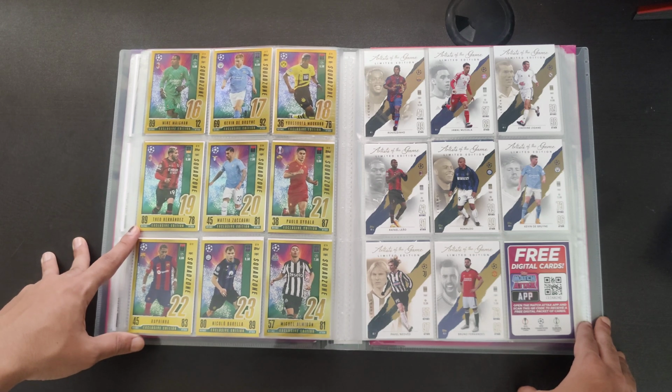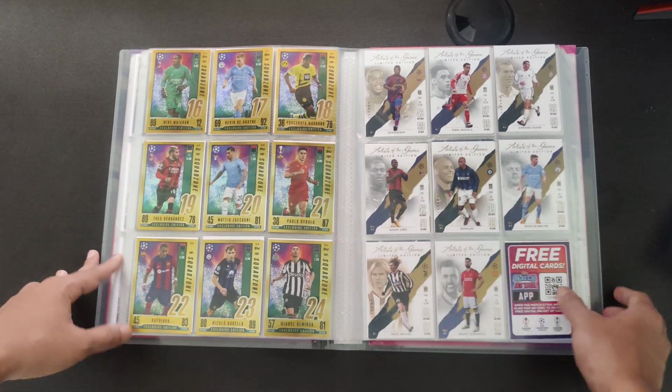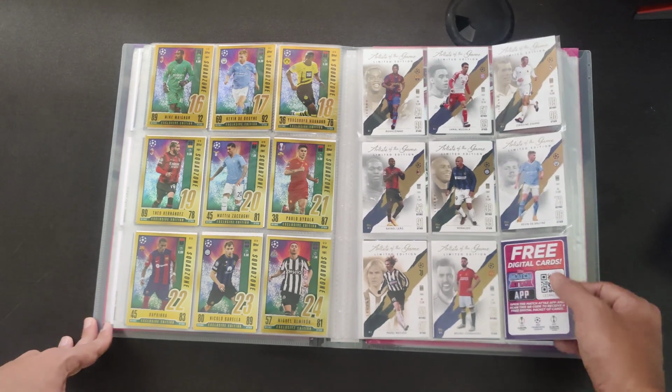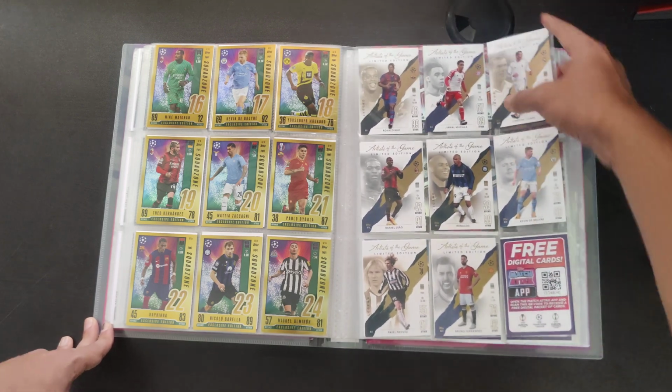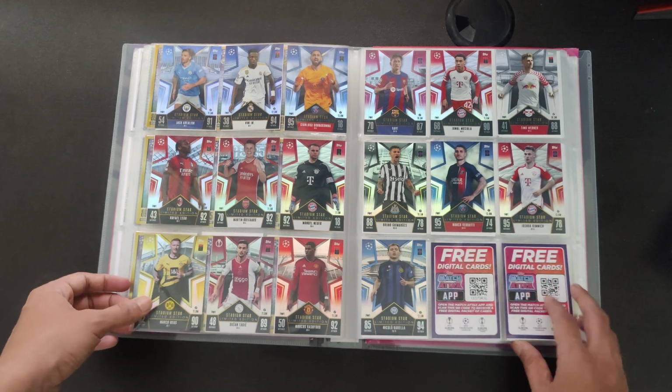From legends, yeah, that's all the legends we have. And then we have 8 artists of the game. So these were booster pack exclusives. Booster 10, my bad. So it was mega pack in India. We get both artists and the stadium stars in the same pack itself.